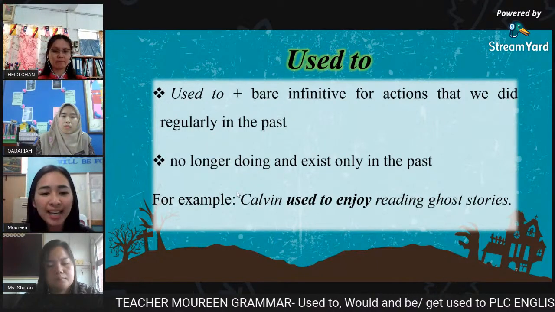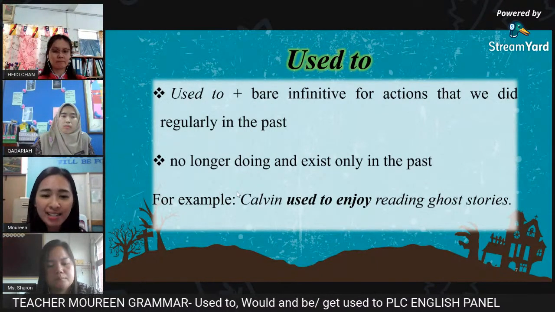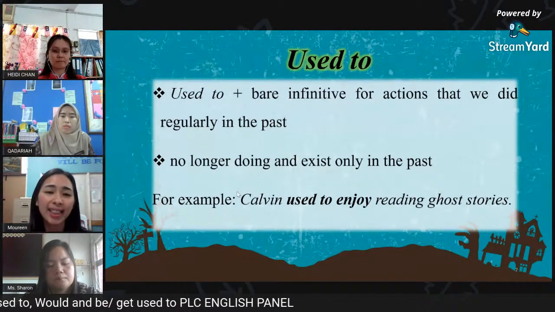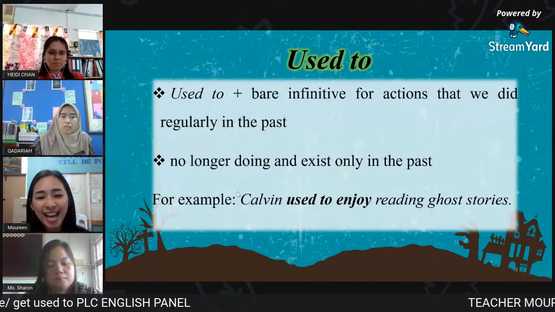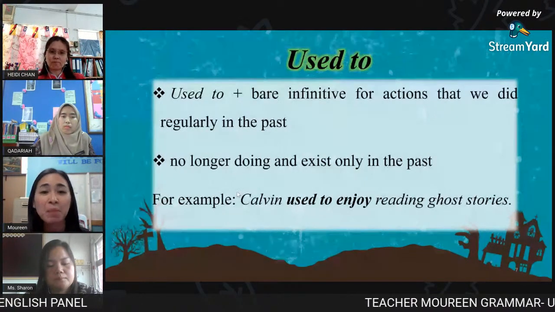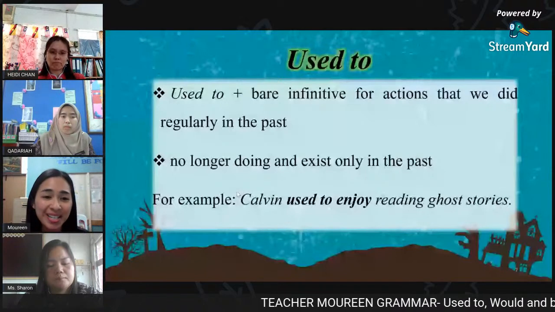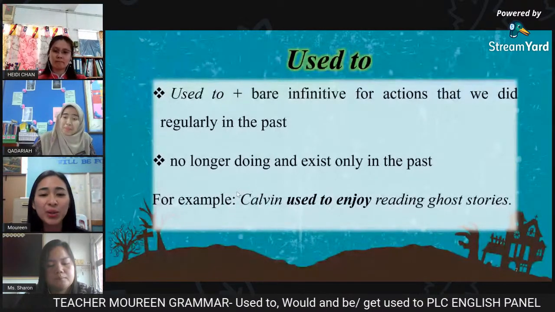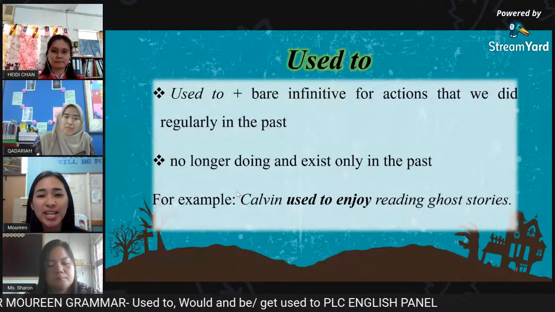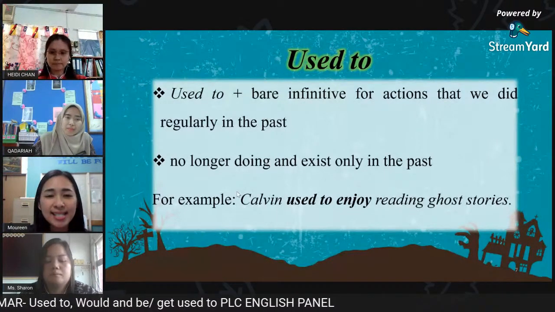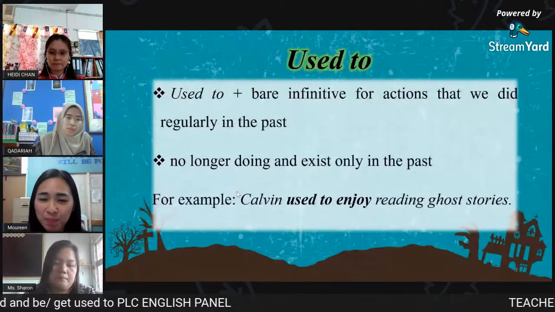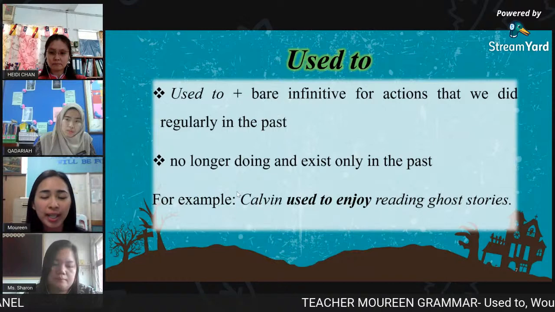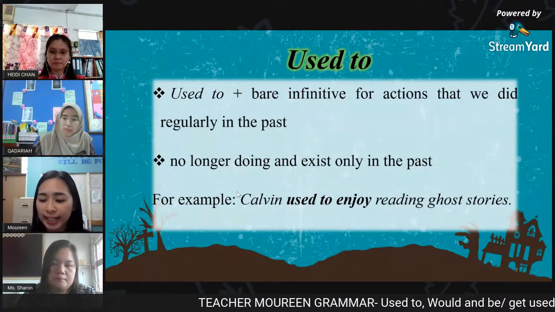This explains that Kelvin, in the past, liked to read ghost stories, and now he no longer likes reading ghost stories. Maybe he prefers romance stories now. So used to refers to Kelvin, who enjoyed reading ghost stories in the past. I hope you understand now how we use the words used to. We shall look at more examples shortly.